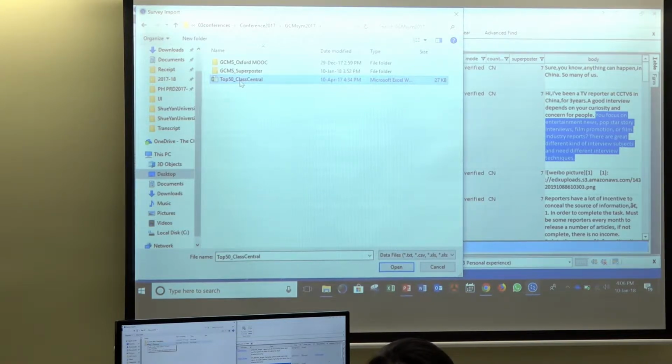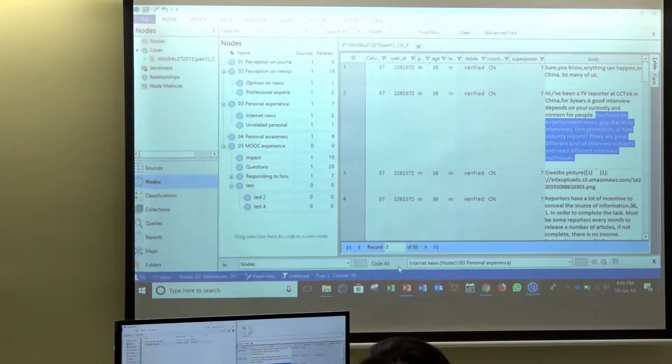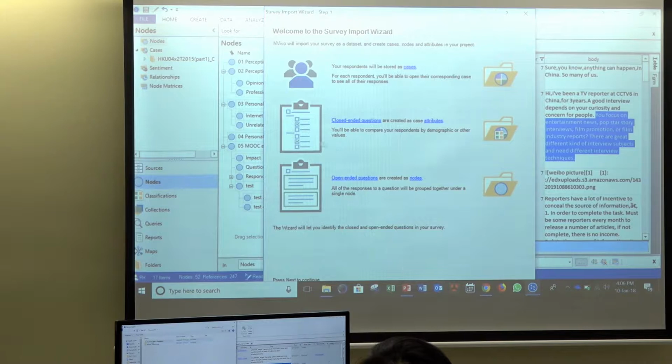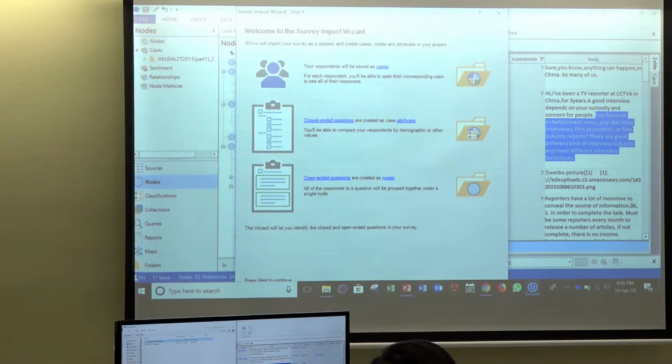So here is an Excel file where I've done my survey. So I select the Excel file, and it will ask you a number, okay, well, and ask you to make a response, which will be stored as case. Okay, that's step number 1. And then press next.